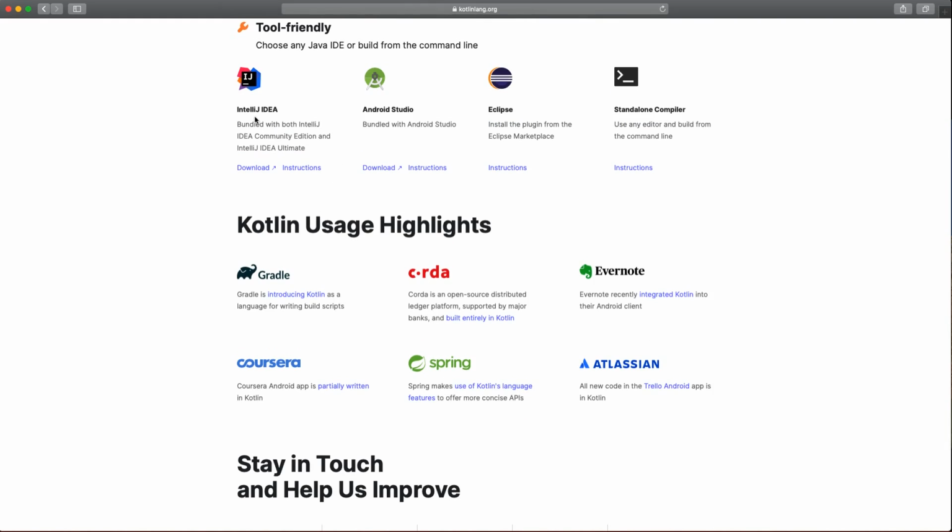And if you have other courses where you have to write Java code, this would be one of the better ones out there. You may be familiar with Eclipse, where you can do Java. IntelliJ is similar to Eclipse. I prefer IntelliJ, but again, nothing wrong with Eclipse. I think it's a very nice IDE. Also, Android Studio is based on IntelliJ.